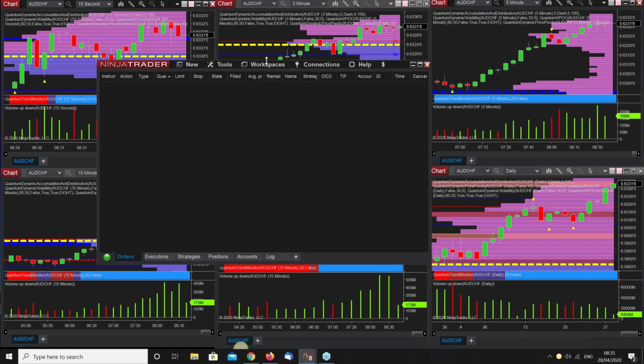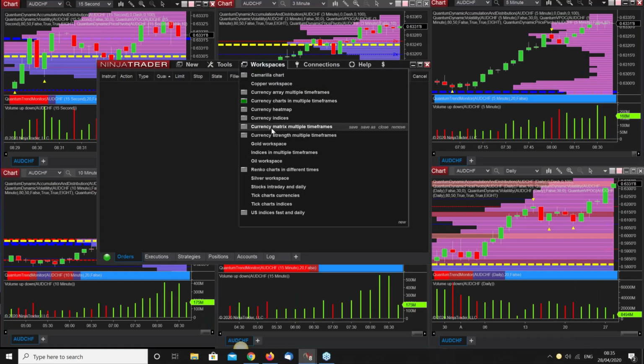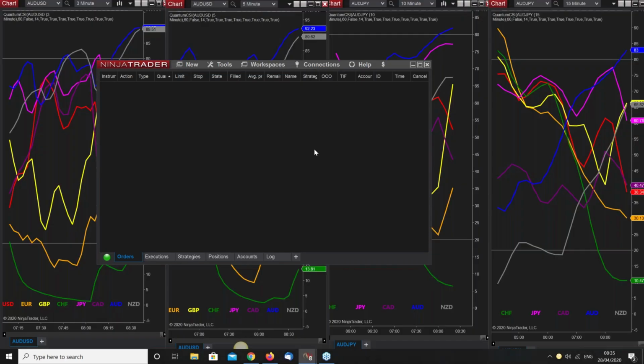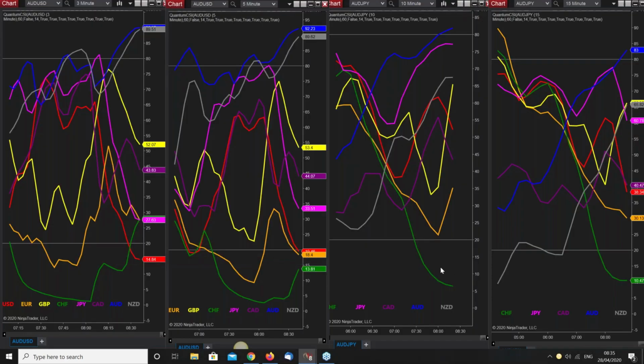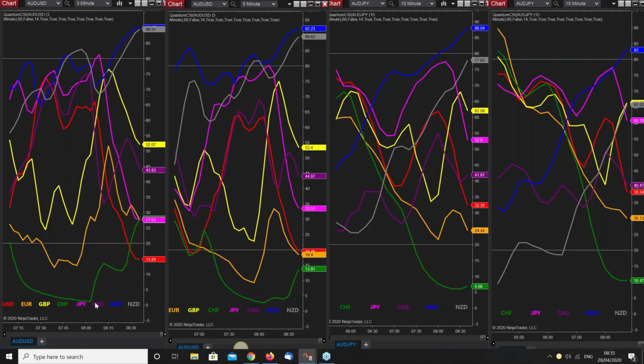We go over the multiple CSIs, see what's going on there. There we go. Get that out of the way. We're starting to see a bit of buying of the Swiss franc, a bit of a curl, not much more than a flicker at the moment on 15. But if that's going to develop strongly, then obviously you expect to see it. But the Aussie is still climbing up here on 3, on 5, on 10, and on 15.